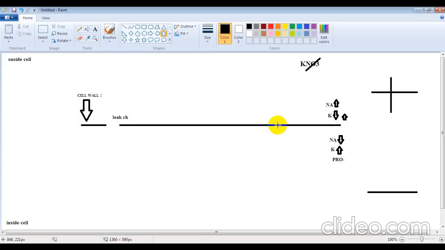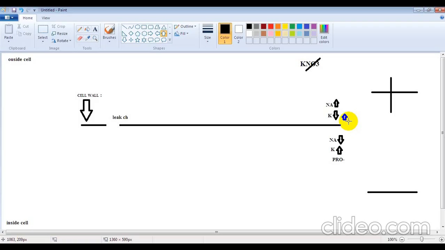Remember, in the beginning we said the potassium continuously moves out of the cells through the leak channel. We said before that the potassium leaves from the inside to the outside through the leak channel 24 hours a day, according to the law of diffusion. In our case, we increase the concentration of potassium outside the cell. This means that the potassium concentration is now high inside the cells and also relatively high outside the cells.